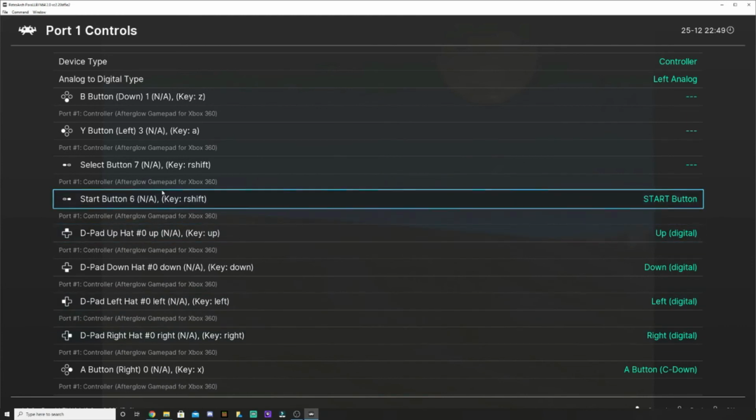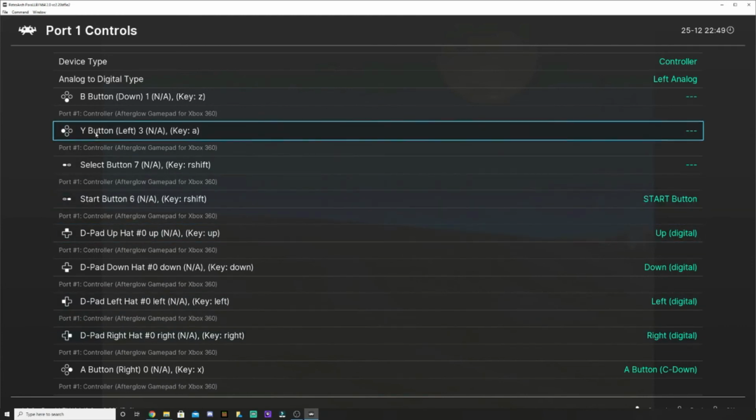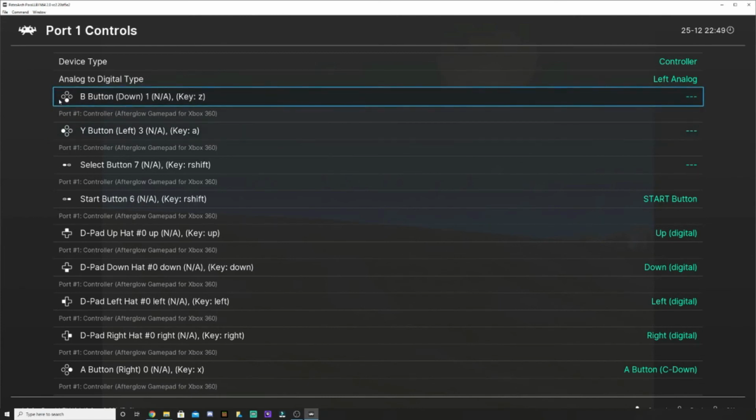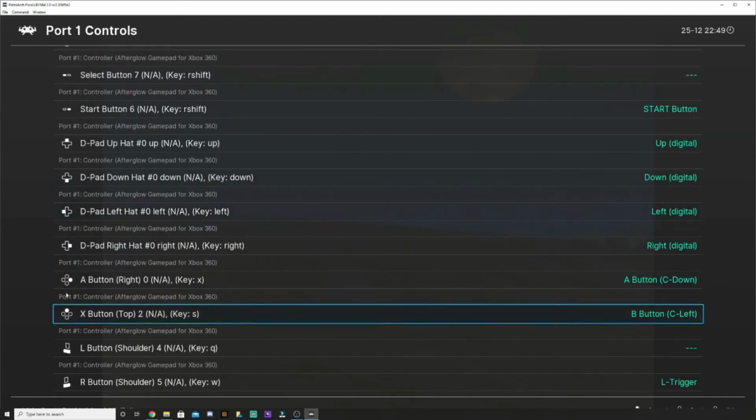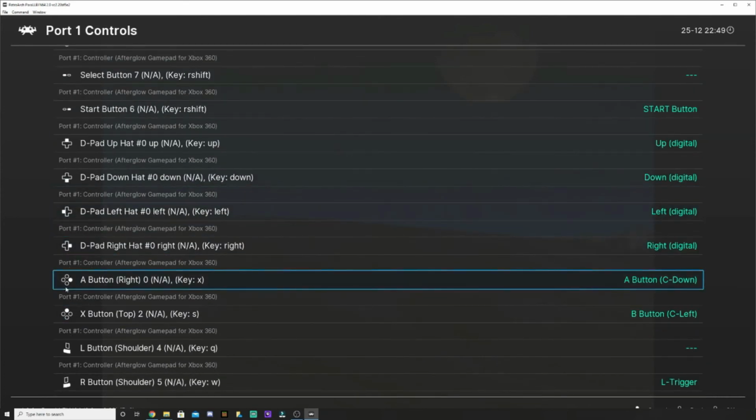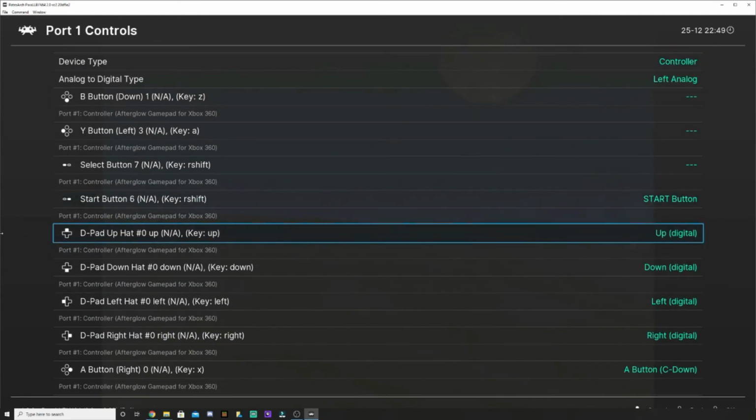And the other important thing is that this layout, because the Y button on an Xbox 360 controller is not this layout. If you know the layout of an Xbox controller, Y is the top button. So this is just a lie. And same thing with this one, and same thing with these two. I don't know the science behind them. I don't know why they're like that. But that should help you guys out.